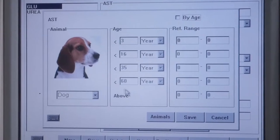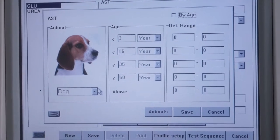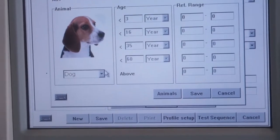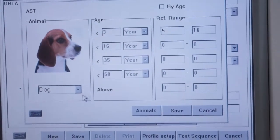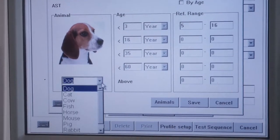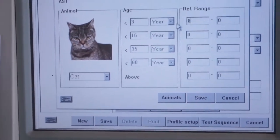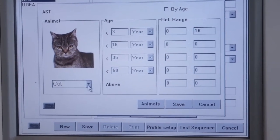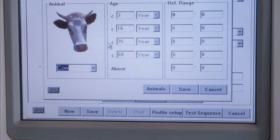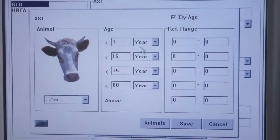And for the different range, different animals in different areas have a different range. So the doctor will know the range. I just import it, for example, for the range, we can see in here. This is the range for the dog. If you have another animal you need to test, you can also choose the cat, right? You put the range. So for example, A260. Okay. And also if you need to test another animal, for example, cow. Also, if you have animals by age, you can choose age. Each age has a different range, you can see.